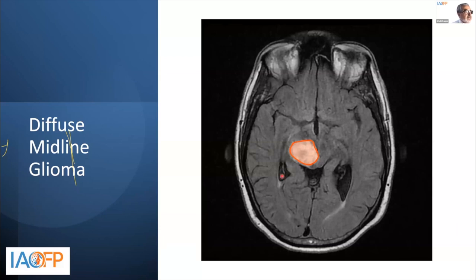This is a diffuse midline glioma, a patient with headaches. So I'm not expecting any of us to be looking for these without a referral, if really incidental findings, if you're looking for something. So again, make sure you make the right referral for the patients. And sometimes these come as incidental findings for something else you're looking for.